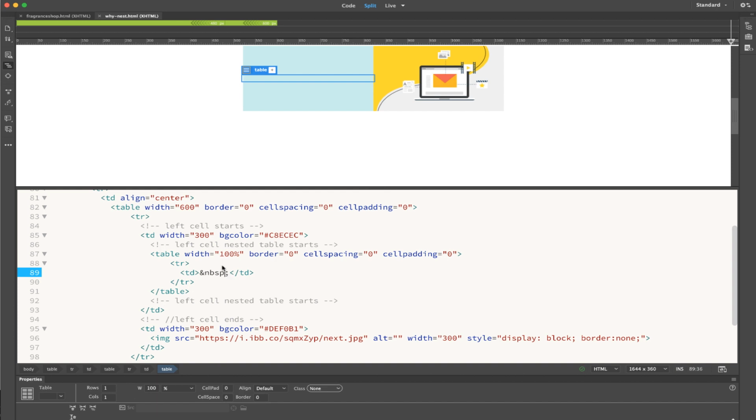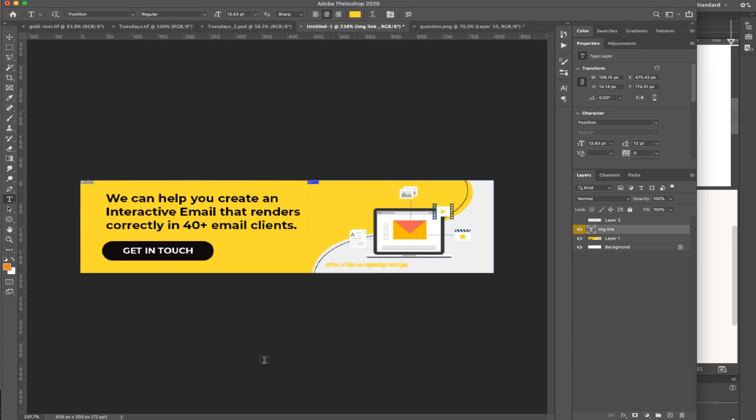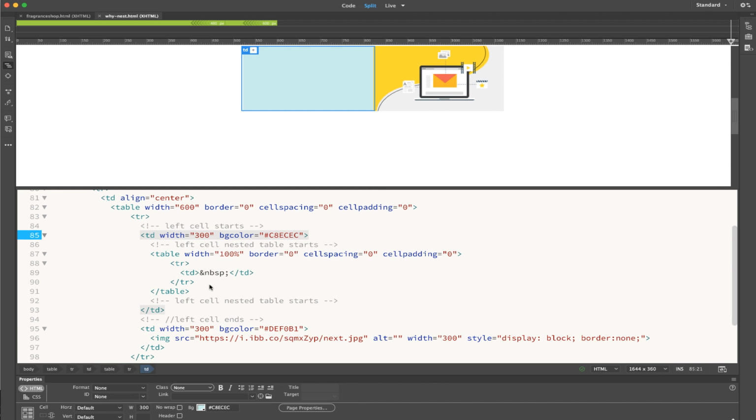So in here, we've nested this table. Remember, we've nested it within the actual TD because we want to create a complex layout. The complex layout being this bit here, text and the button. And then also we've got a gap underneath the text and the button. So obviously this is something you can't really do with one cell. So now we've nested our table.